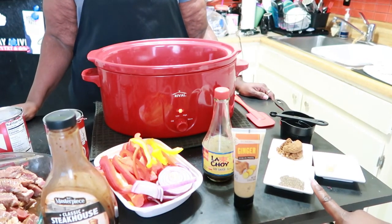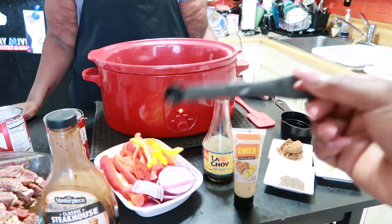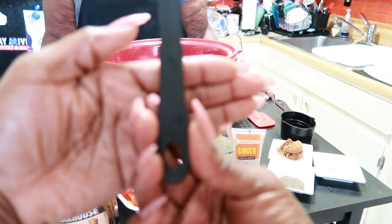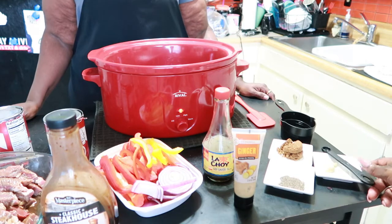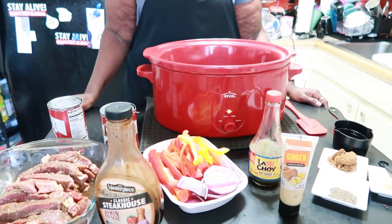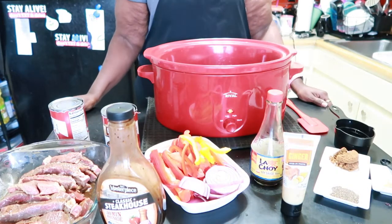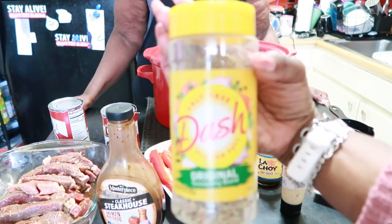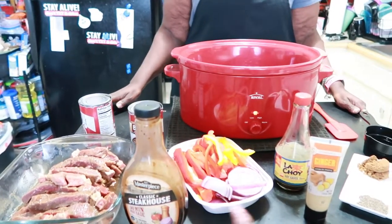She's also using beef broth - two cans of that - two tablespoons of brown sugar (make sure you pack it), a fourth teaspoon of pepper, a fourth teaspoon of ginger, and a half cup of water. On your measuring spoon it's going to say a fourth teaspoon - that's what we're using for the pepper and the ginger. In my kitchen, if you want extra seasonings go with salt-free options. This salt-free seasoning has different flavors - use the original one if you want to add extra, but you probably won't need to since she marinated the steak.